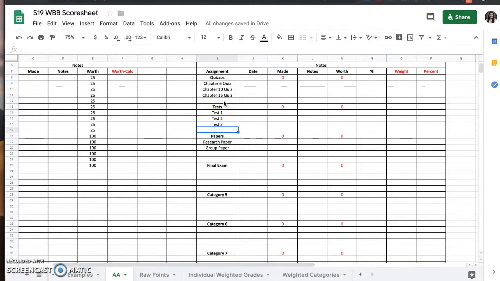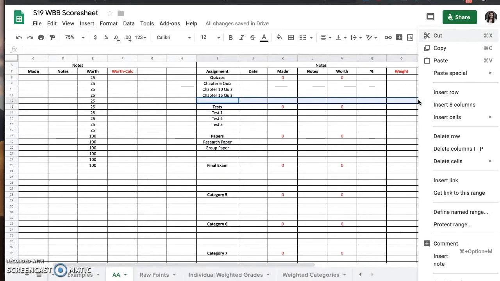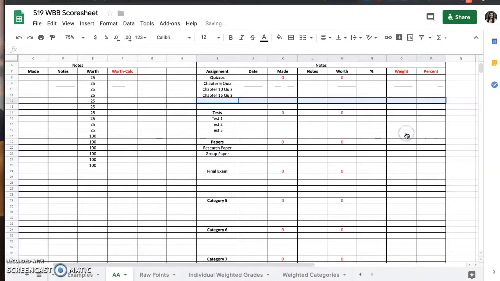So if you already know that there's going to be 5 quizzes and you don't have space for that, I would make sure that you leave this last row blank so that you can right click there, go to insert cells, and then click shift down, and it'll automatically shift everything down. And if you do it this way, your formulas should stay accurate.